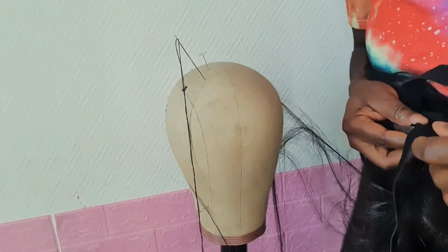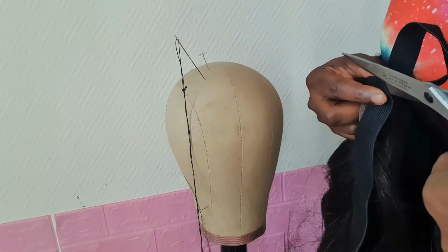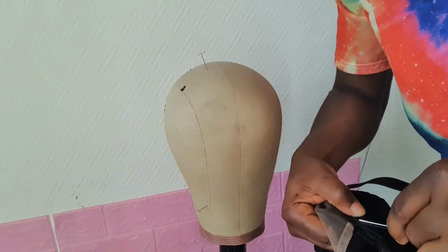Make it really tight. The cap is tight. For something to secure it for the back side, I will be adding extra elastic band to make it really tight. Then after adding those elastic, I will install it on my hair.